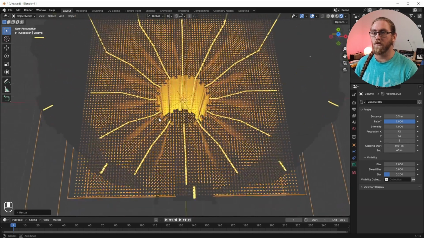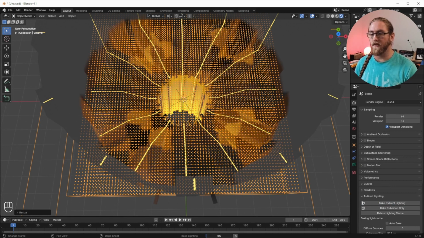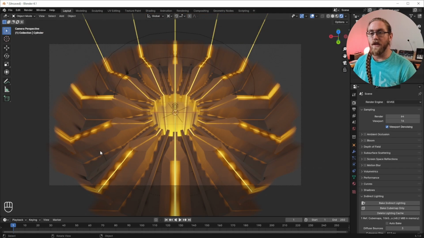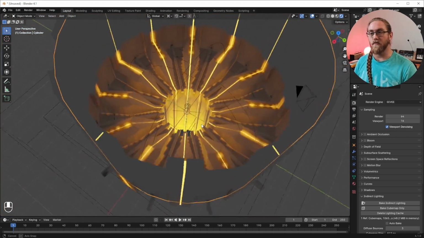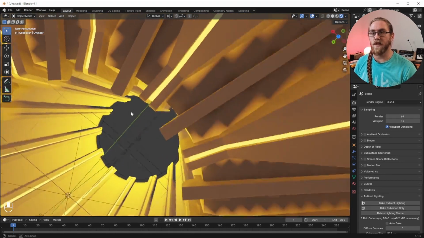So all we need to do again is, with it selected, come up to Render and Bake Indirect Lighting. You'll see down here you've got a little counter going, and we'll just leave it and come back when it's done. As you can see, when you bake the light, it bakes in the background, so you still have that real time to see what's going on, but it does have this sort of pixelated look to it.